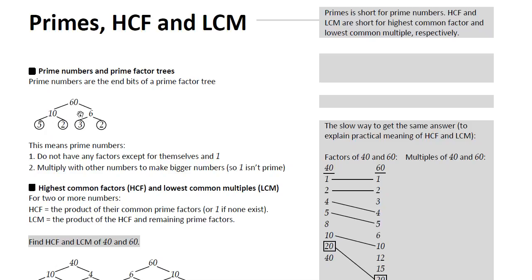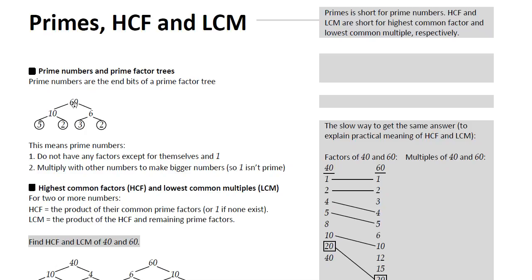This is a prime factor tree. It's an upside down tree. It doesn't look like a tree to you maybe, but basically this is supposed to be the root. These are branches coming out, and I did say upside down, so it's going downwards rather than upwards like a tree would. And these circle thingies are leaves. In fact, the leaves are the prime numbers. So how does a prime factor tree work?